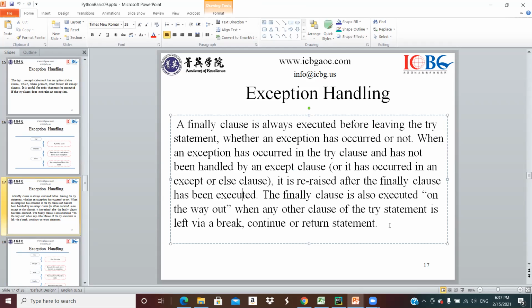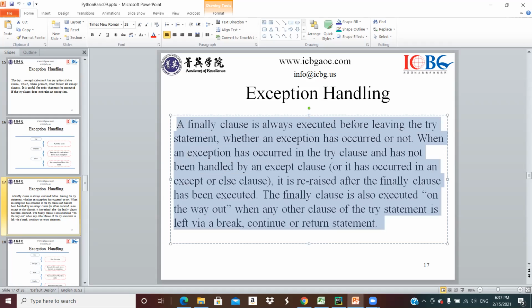So this is kind of a texture. What I meant is, when you read it, what does it mean? Actually, it just tells you that you can have the finally block in your try except block as part of your try block.